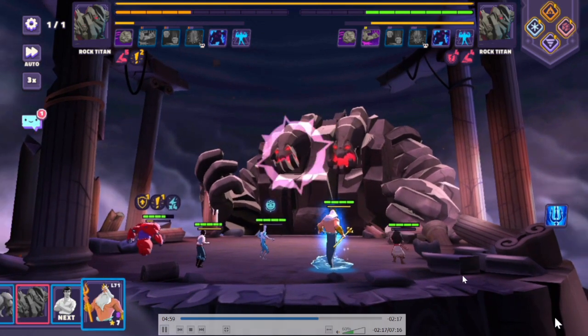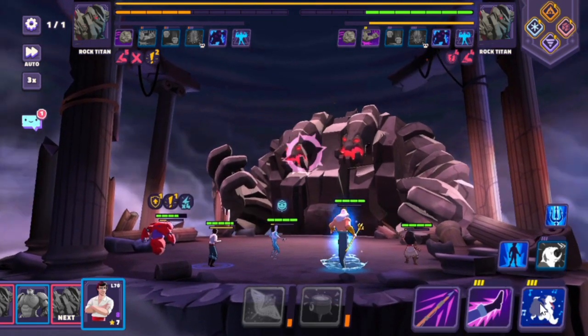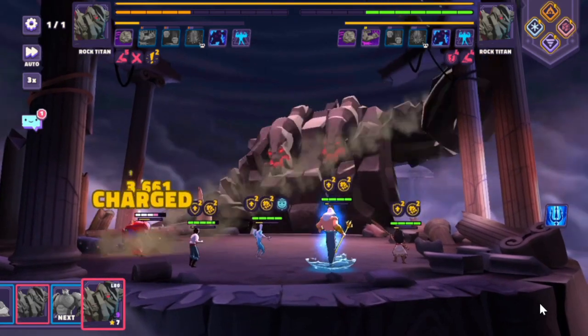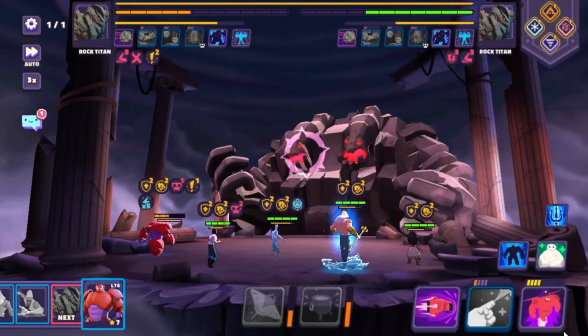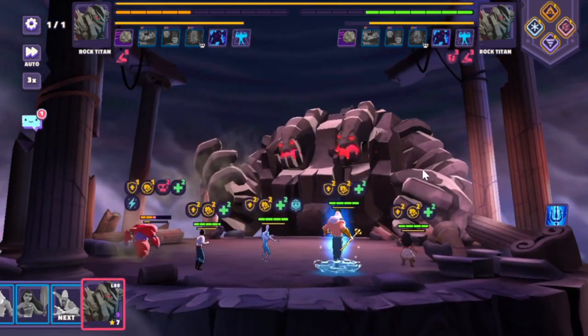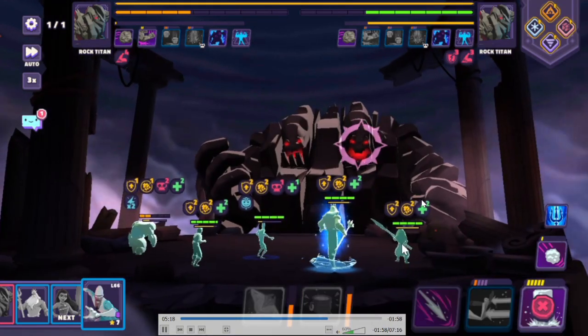Now, if Baymax is taunting, you don't need to taunt with Eric. You just need to play his flute, get the crit immunity, and there you go. We've cleared the taunt with Baymax. I'm gonna start working on this side.